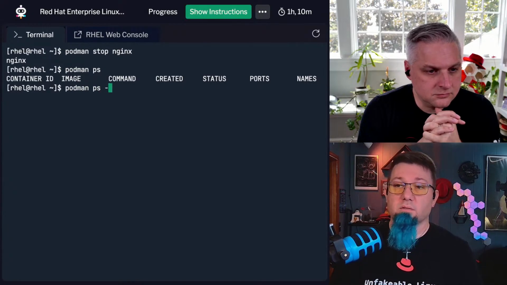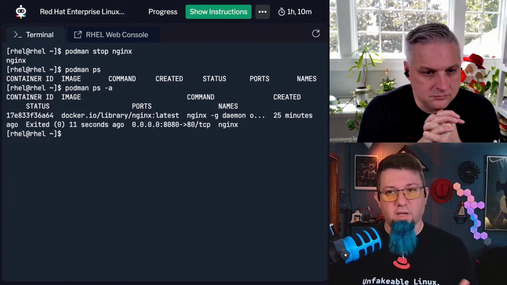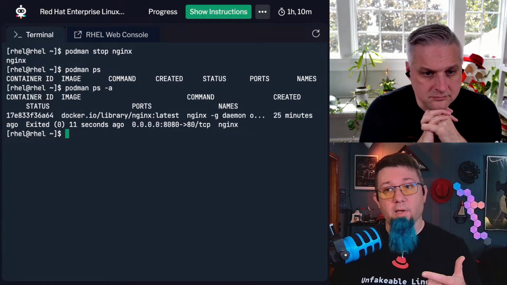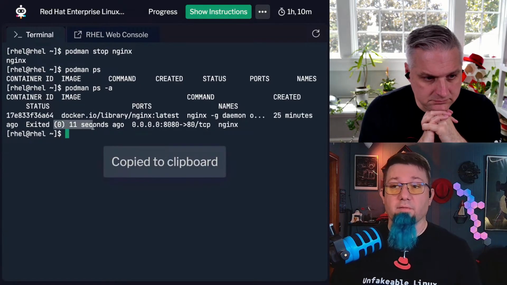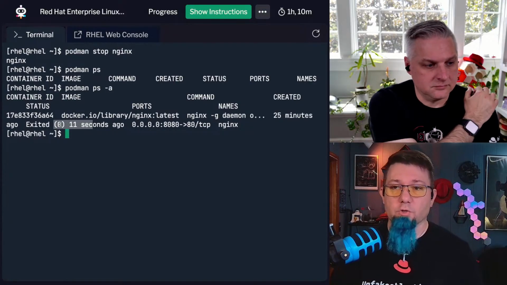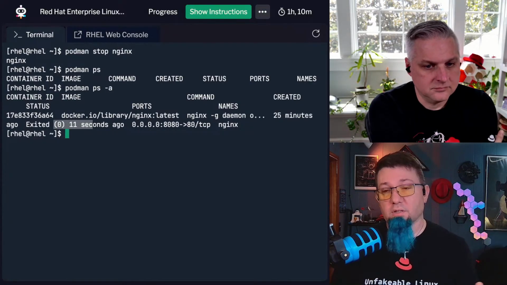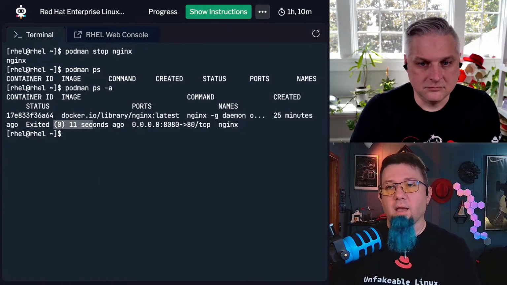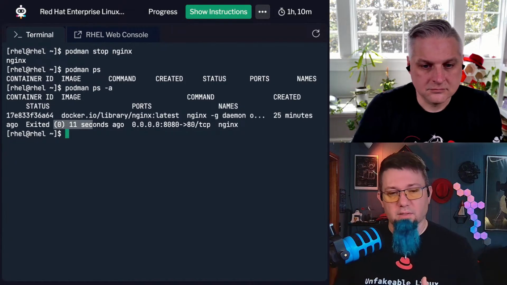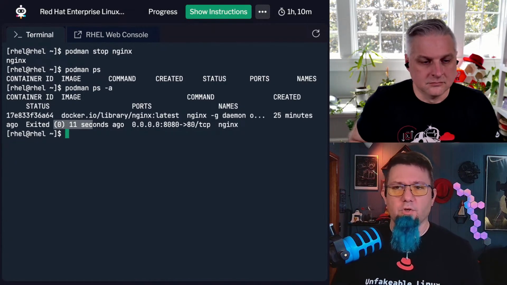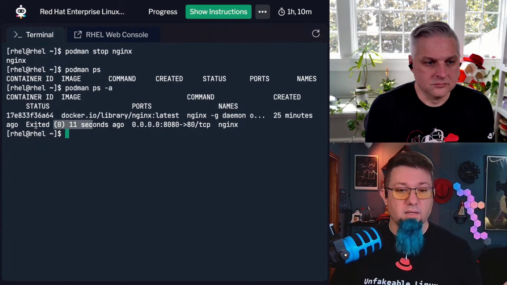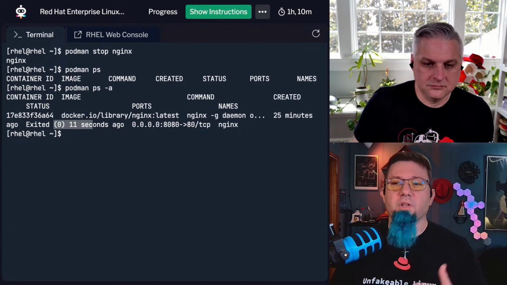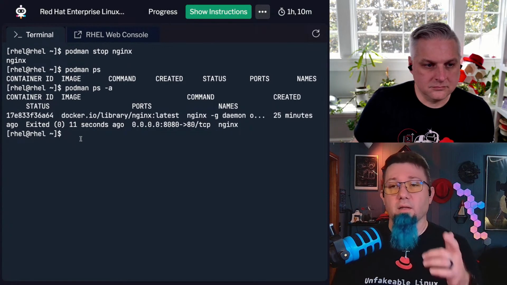If I do a ps -a, then it says show me all the containers like I mentioned before. And now you can see that it's still there. That means it's still defined. I could start it back up again, but it tells me it exited 11 seconds ago, right? And it even gives you the return code. So if this thing died for some reason, that return code would be something other than 0, likely. And that tells me something went wrong with this container and it died unexpectedly. And then it'll usually say, instead of exited, something like this thing cleanly shut down. I forget what it says. It'll give you a different status there instead of 0, and it'll say something other than exited.